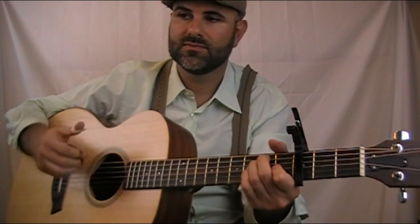So now if you wanted to go back and play along with Charley Patton, this is one of only a few songs in standard tuning, one of two, to be played in the pitch of G. Even though you're in the key of E, your pitch is G. It's one of his highest pitch songs. Get that capo on the third fret and you can play along with him exactly to what you hear on the original recording.